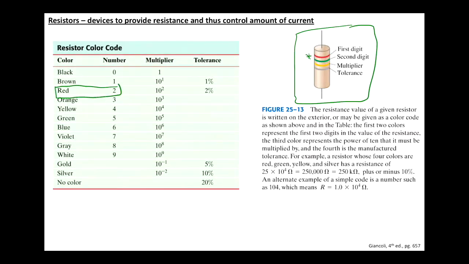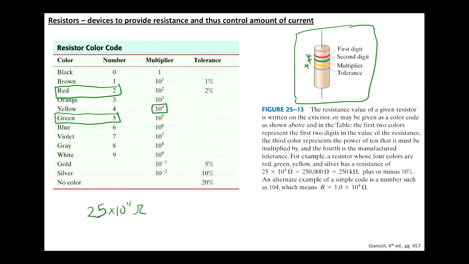So you can see we use the number 2 for red. The second one is a green band. So for that, we have a 5. So the first 2 just give me the numerical values of the first 2 digits. The third one is a multiplier, and you can see for our multiplier we have a yellow band, so that goes here. That tells me the multiplier, so I'm going to multiply those digits just mashed together, not anything other than that, times 10 to the 4th. That tells me the resistance in ohms.